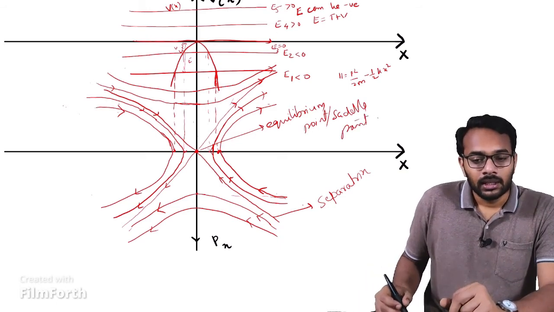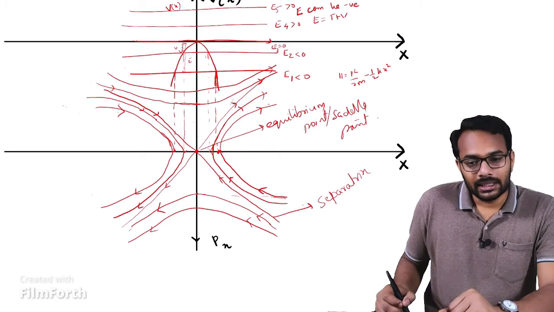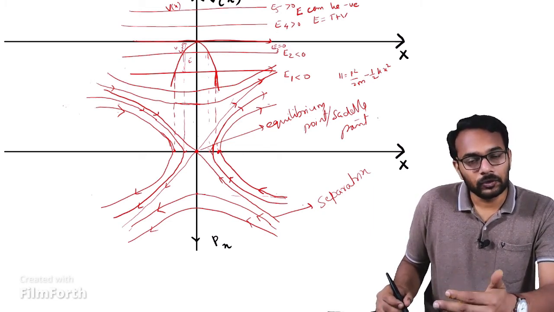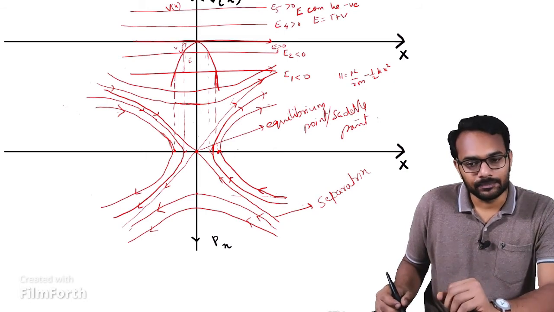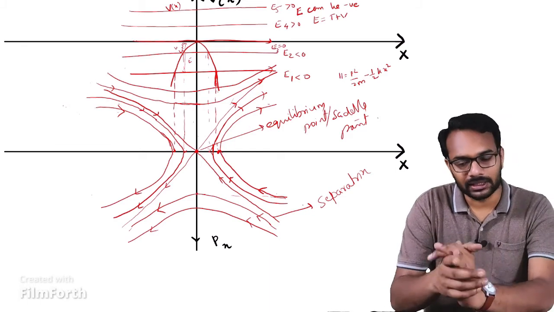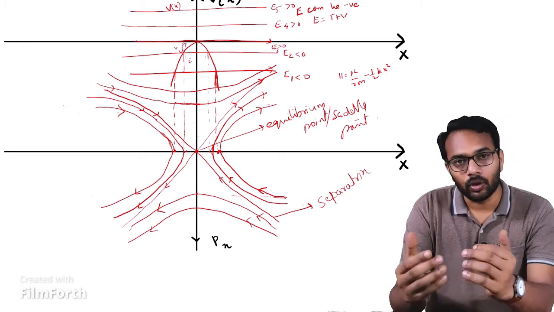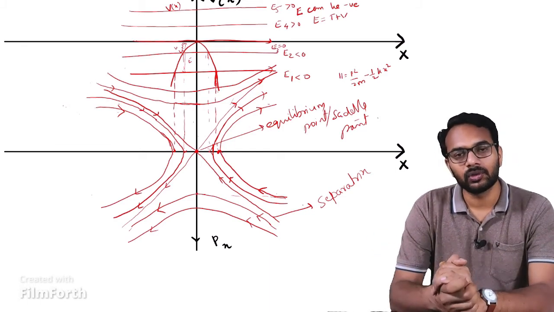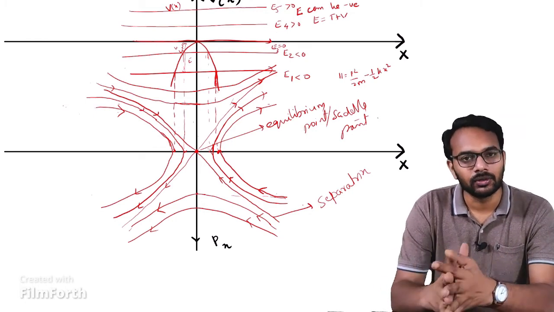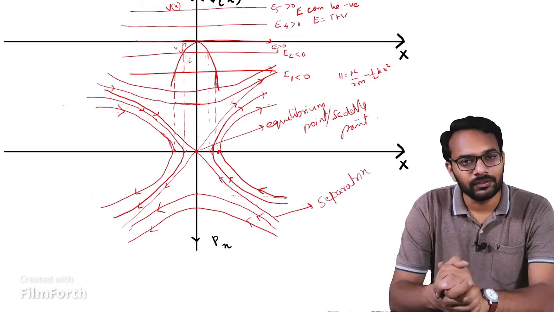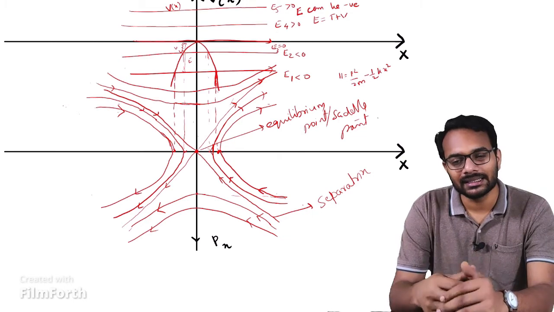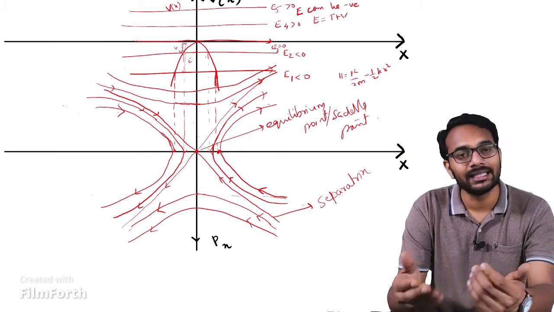Now you try drawing this diagram and putting these arrows. You'll see that in the beginning it may be a little bit confusing, but if you do it a couple of times, it becomes really easy. Usually this kind of picture is enough. In an examination, the options will be given, with different phase space portraits. So if you are able to roughly plot it like this, you need not be really good at drawing. You can then choose the correct answer from the options.